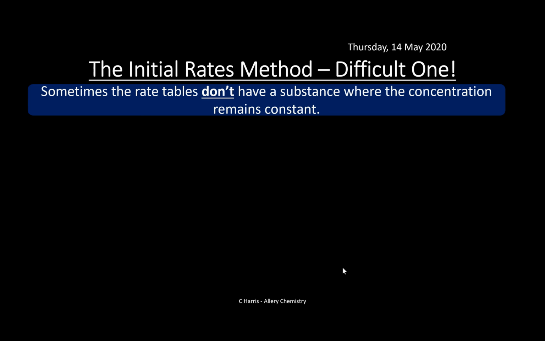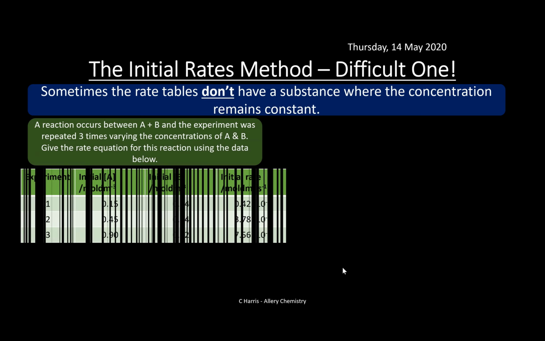Sometimes you would never do it practically like this. Clearly, they're just testing your knowledge and your ability to interpret the data. That's what they're testing you on. But in theory, you wouldn't set it up like this. You would always keep one the same and change everything else. It makes it a lot easier. But this is an example where it's not going to happen.